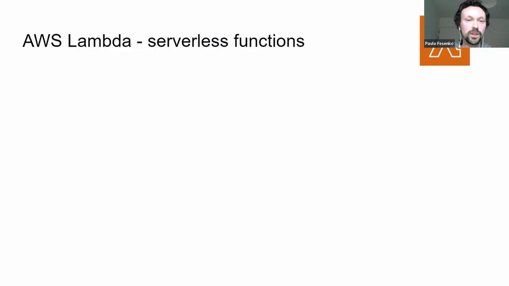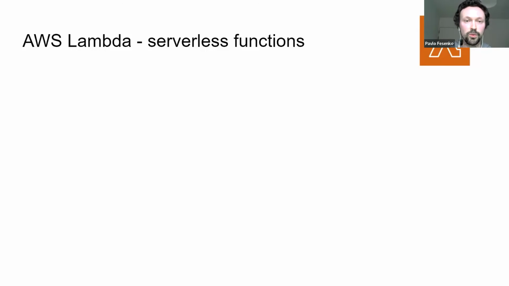So I started with the service called AWS Lambda, and this is a service for serverless functions. Just to give you an idea of what serverless means in case you have never worked with it, basically you just upload the code to this service, and you don't need to create a virtual machine.